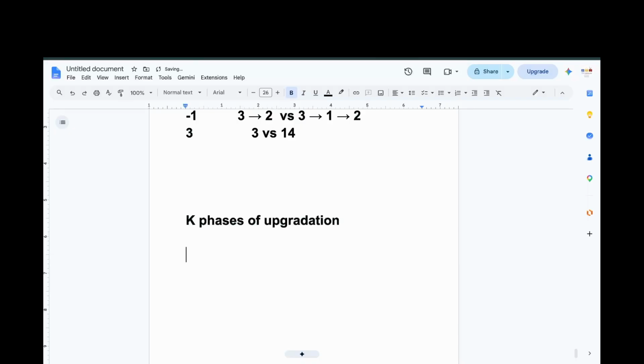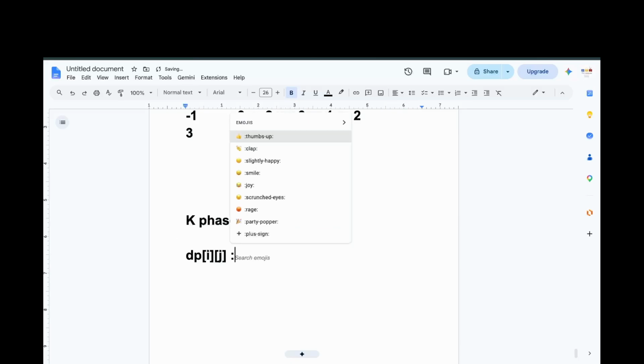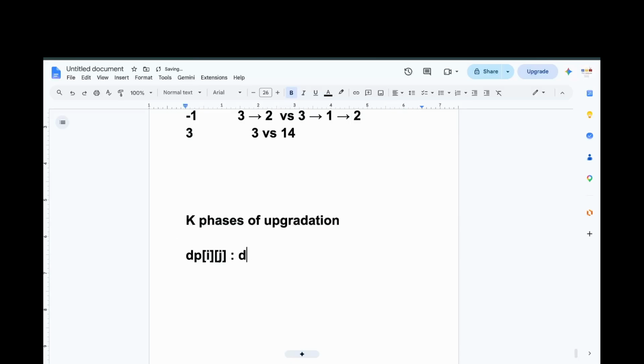Initially we have the distance between each pair of nodes i and j stored in the DP array. So dp[i][j] contains the minimum distance between node i and node j, right?